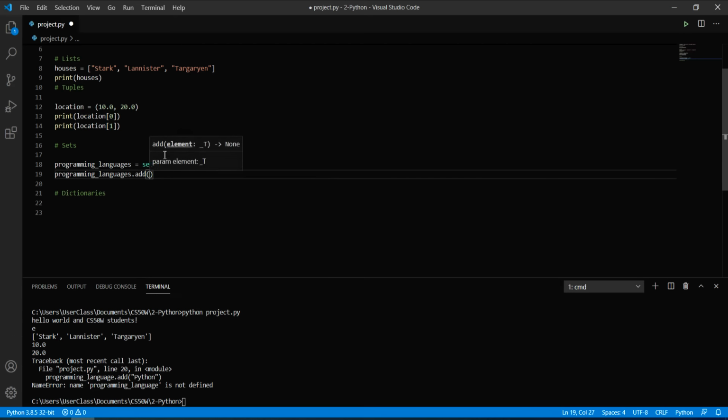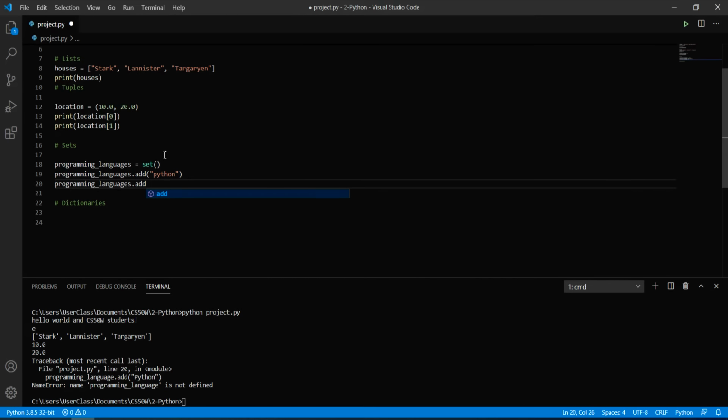Let's add here Python, Java, and then C.